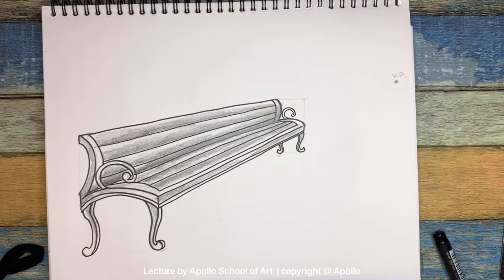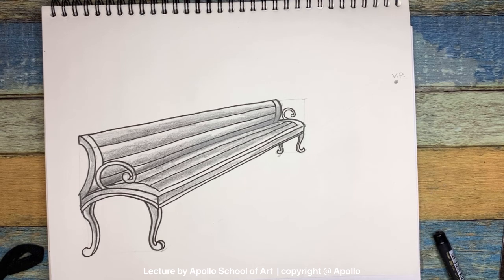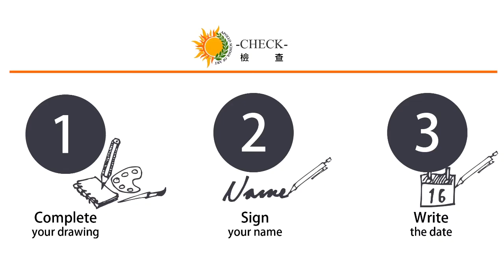Okay, so this is the lecture for today. I hope that you understand it, but if you are a little bit confused, let me know, then I will describe it again next week. Okay, and bye everyone. Don't forget to take a photo and send it to me. When you complete your drawing, sign your name and write down the date.